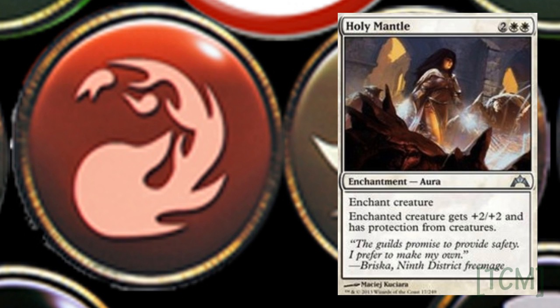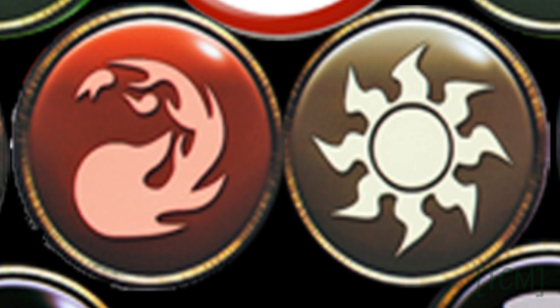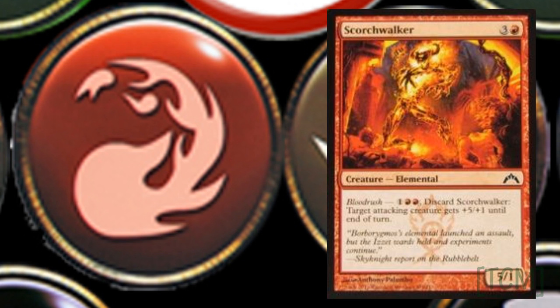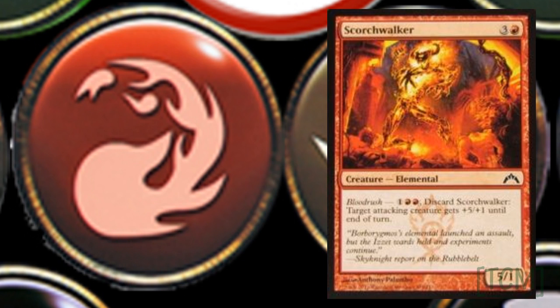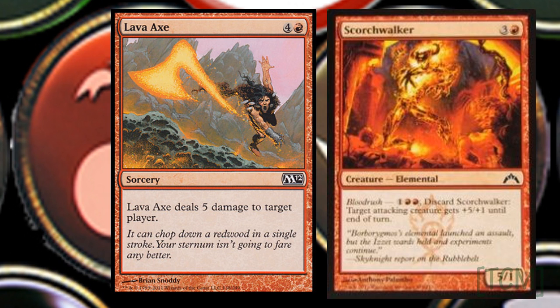But right now, cards like Scorchwalker and Massive Raid, those I think are definitely worse because of the double red requirement in them. Yes, and people would think, wait, Scorchwalker only costs 1 red. The relevant ability on Scorchwalker, the Blood Rush, is double red. Right, and that's what you want to really use it for. That's 9 times out of 10. I hold my Scorchwalker for that, for that surprise Lava Axe out of nowhere.